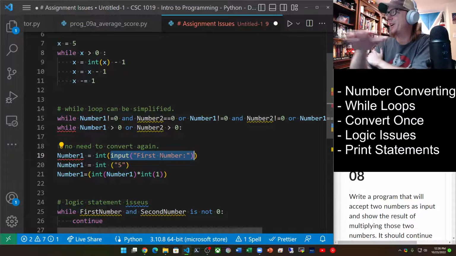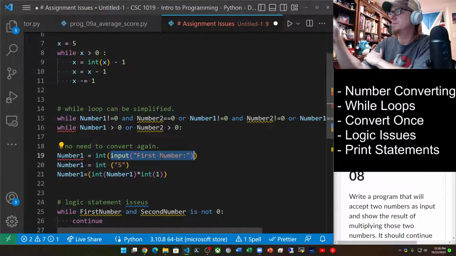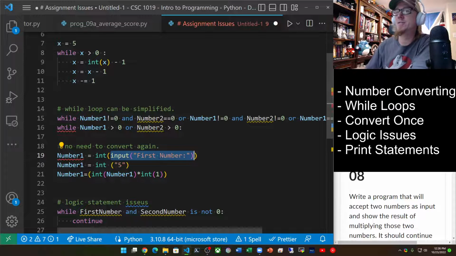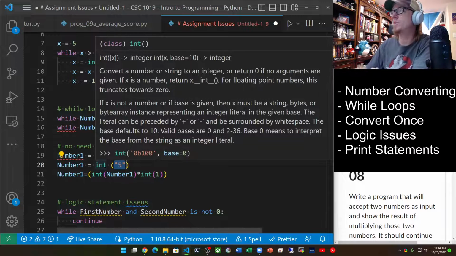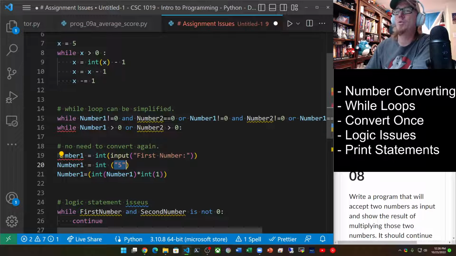It's going to put on the console line first number colon, and then it's going to wait. And then on my keyboard, I hit 5 and I hit enter. So this will return a string with the character 5 in it. And so we use int or float, whichever we need, to convert this string to an actual number. So that's why we use int.